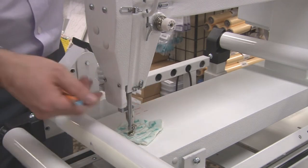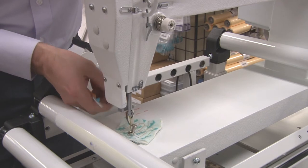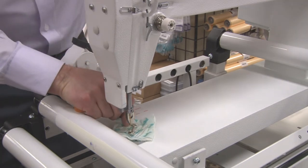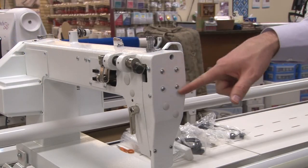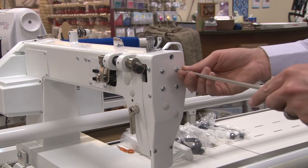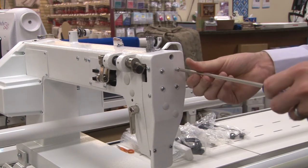You can then remove the fabric out from underneath the needle. Using the hand wheel at the back, you can turn the needle out of the fabric, and you can remove the fabric from the needle plate. We're now going to remove the screws from our machine so we can install our handlebar as well as installing our rocker arm cover.